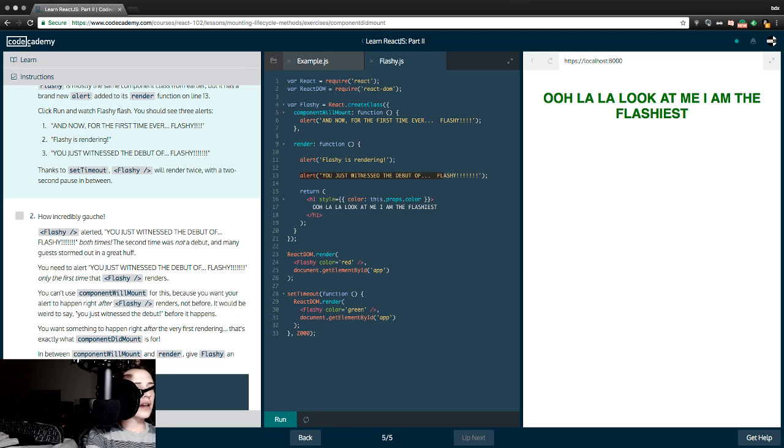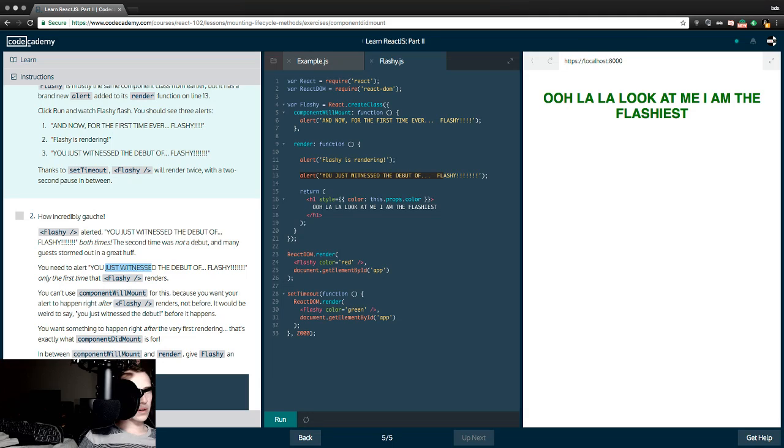Not important. Continuing on. Instruction number 2. Flashy alerted, you just witnessed the debut of Flashy both times. The second time was not a debut, and many guests stormed out in a great huff. You need to alert that you just witnessed the debut of Flashy only the first time that Flashy renders.